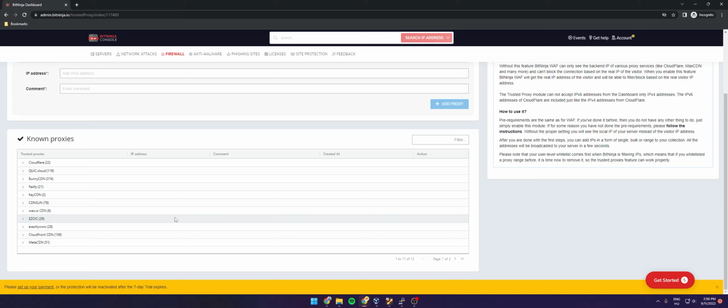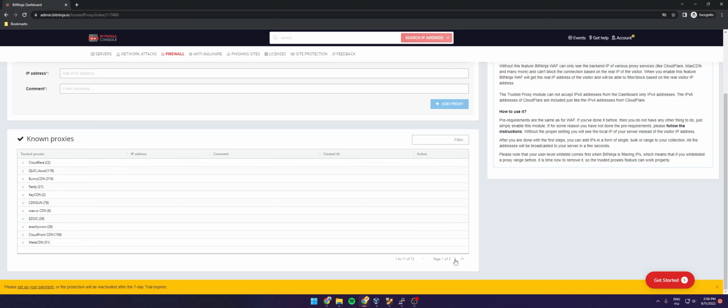So what we do is we check the IPs provided by these CDNs, and we check against our own known IP list for these CDNs. And if there is any change, let's say a new IP is added or removed from the IP lists, we will follow that change in the known proxies list. So you always have the latest and greatest information about any of these CDNs. So you don't have to worry about using outdated IP addresses, as that is a security risk.